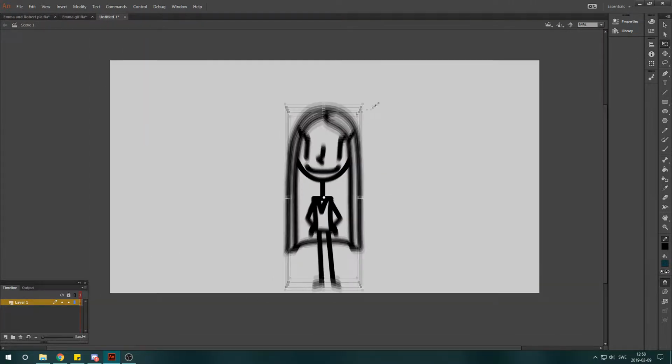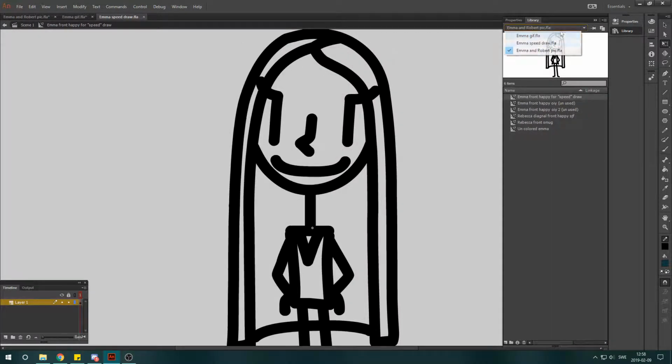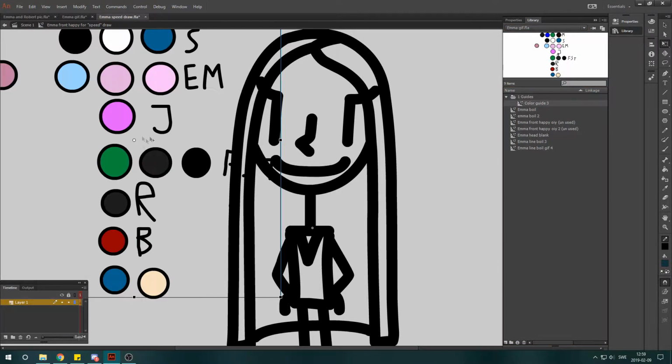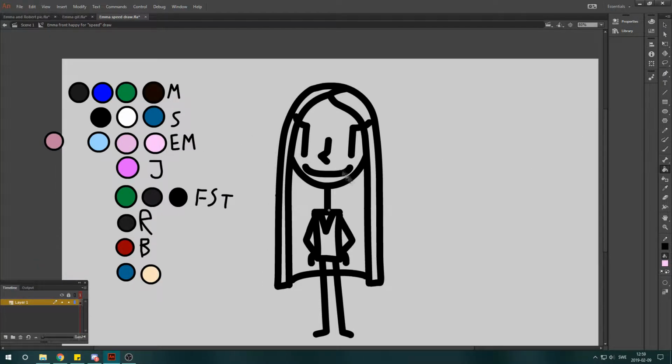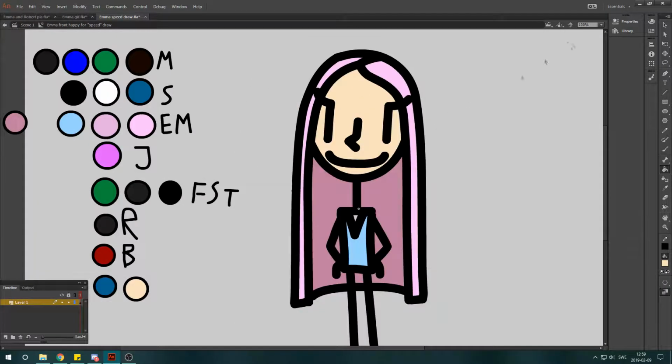Now it's only the coloring left, and the drawings always look a little bit different after you have colored them in Adobe Animate, because of the anti-aliasing and how that behaves. So the lines get a little bit changed up, not much, just at the edges because of the color. But I have a color guide which I use for my comic characters, so I can easily color them fast. So I'm putting that on the stage, and then it's just to color her.